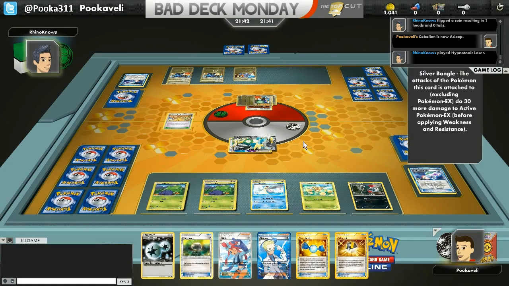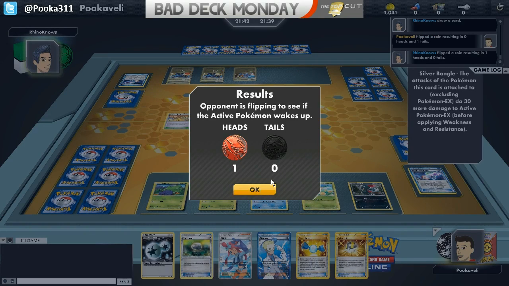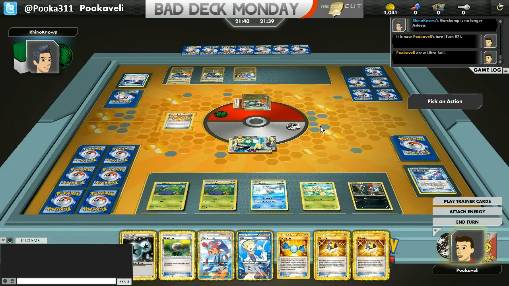And here we see the Hypnotoxic Laser on me. Go to sleep, and I stay asleep. And my opponent does wake up after using that Tropical Beach. So, kind of a bummer of a turn there. I gave him the Tropical Beach to fill his hand up to 7. He didn't really play a supporter that turn, I don't think. So I think that was a blunder on my behalf. But oh well. Now we'll see where we can go from here.